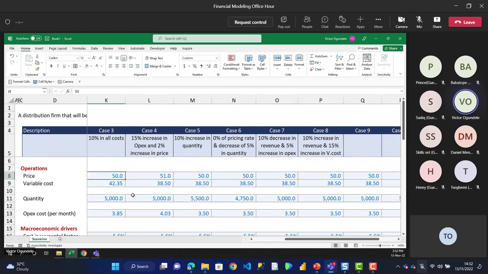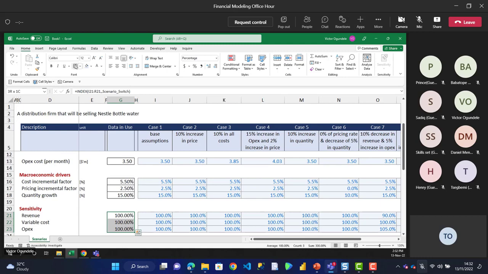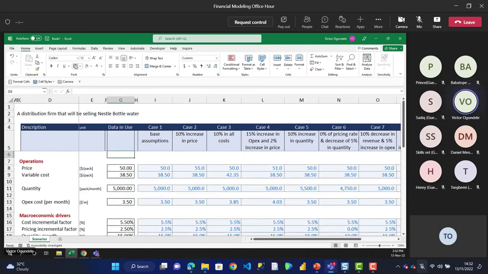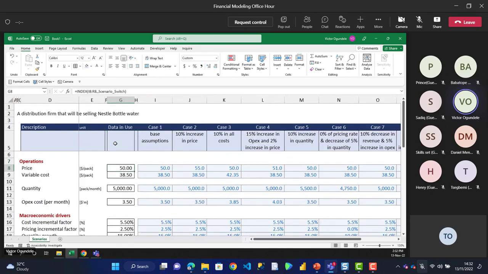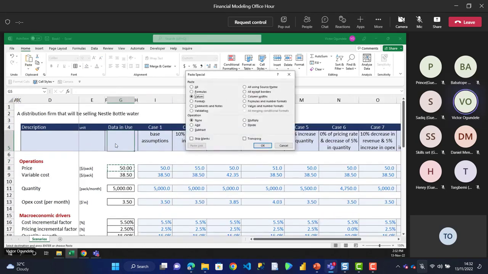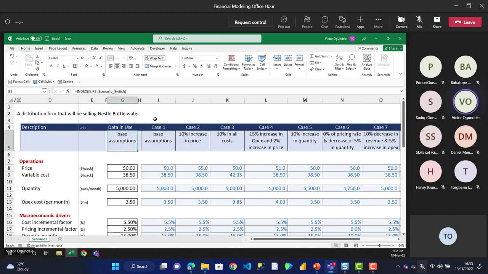Now with this, let me just create the combo box before we go ahead and use this assumption. I think I can just put this one in brackets, just to make it look good, and to also give that reference that this has been linked from one of the scenarios that you have here. You can have like 20 different cases with their different options. For the one in use, let me copy the formula here, Ctrl C, and paste as formulas. Let me wrap the text as well, margin center. Any case that's been chosen will automatically come in here.